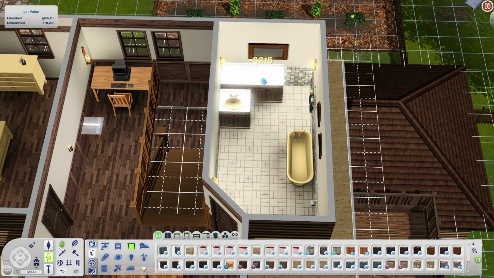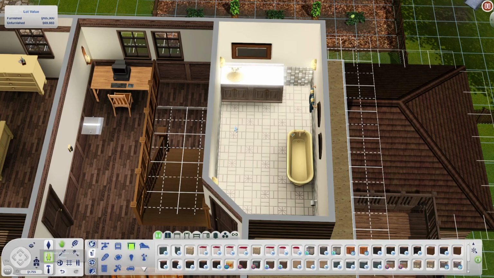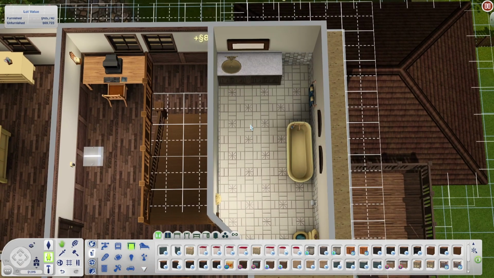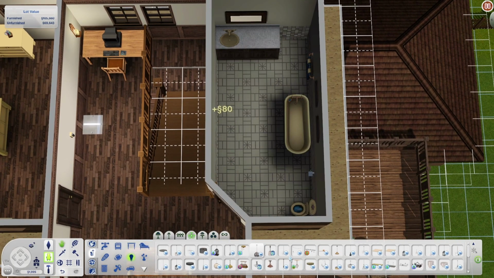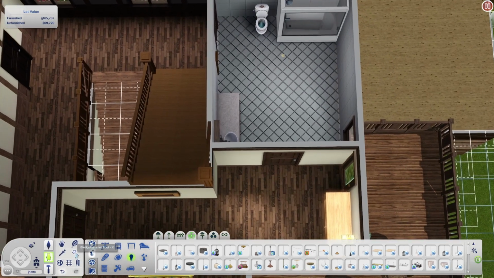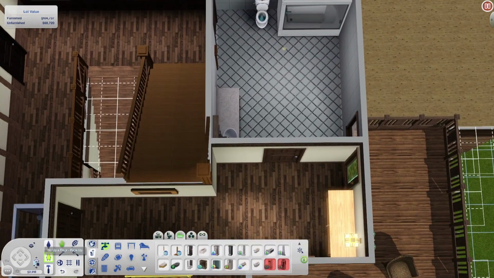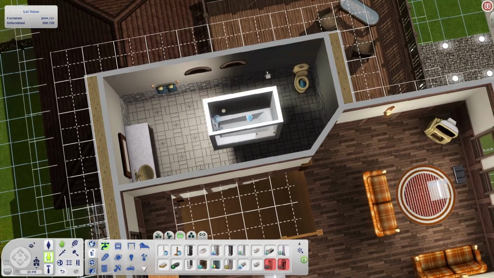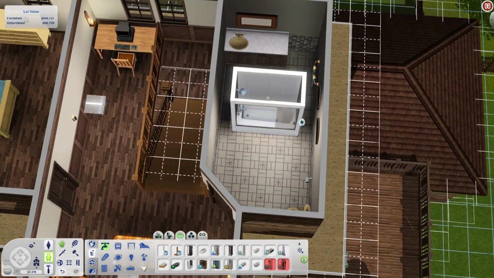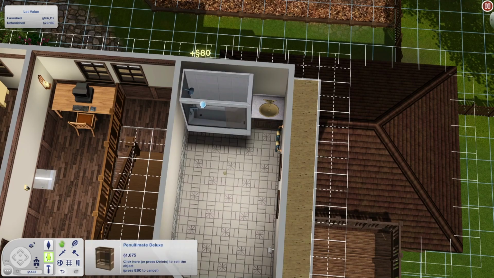How much are these? 215. Do you know what? Again, we don't need that many. We'll keep that. Too many lights going on in here. Too many sconces. We just need one light. And delete you. Another one of these. It's just so much better to have a shower and a bath. I might delete that. Do that.